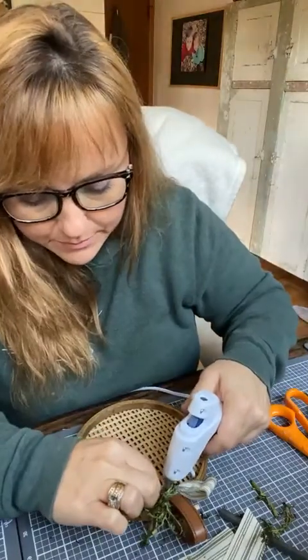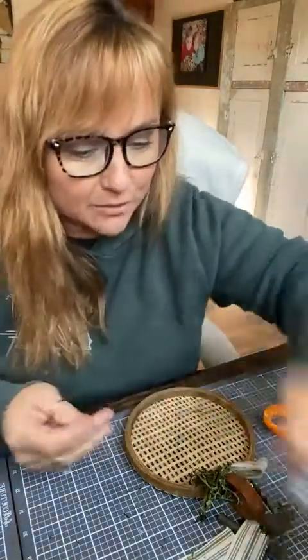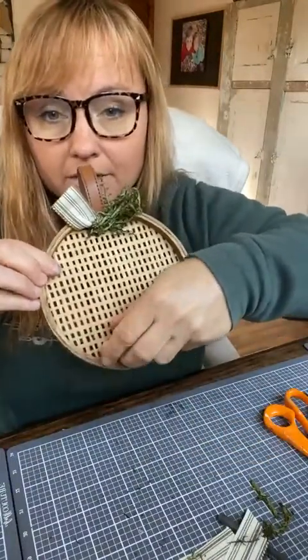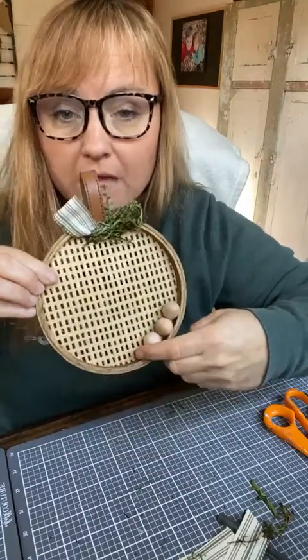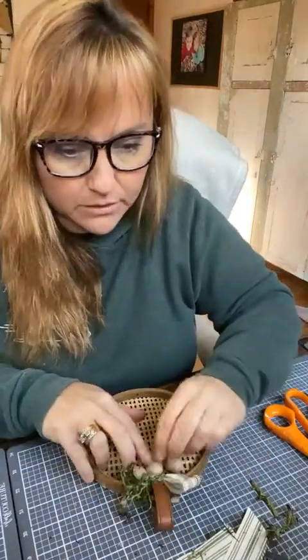Hang on one second. But you could add 3 wood beads. The last time I was at a thrift store, I found another bag of craft wood beads. Pick them up there because they're going to be cheaper. So you've got it this far. You could add wood beads down here, put them over to the side. You can paint the wood beads, stain the wood beads. I just kind of added them. Oh, maybe I'll do 3 on this one. Yep, we're going to do 3.